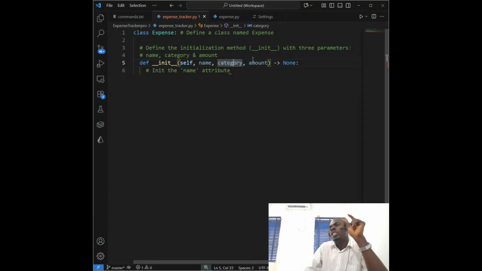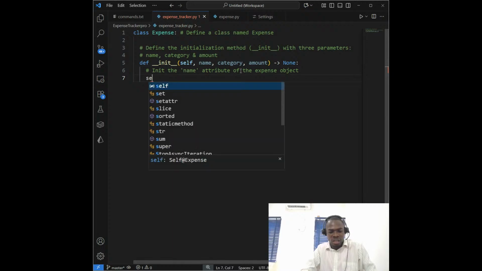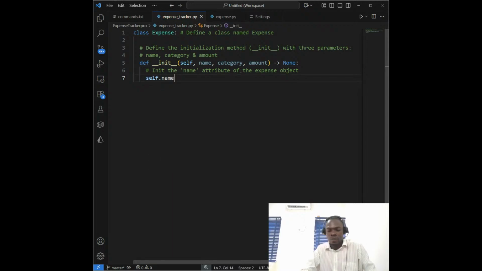Now initialize the name attribute of the expense objects, which will be self.name equals name.